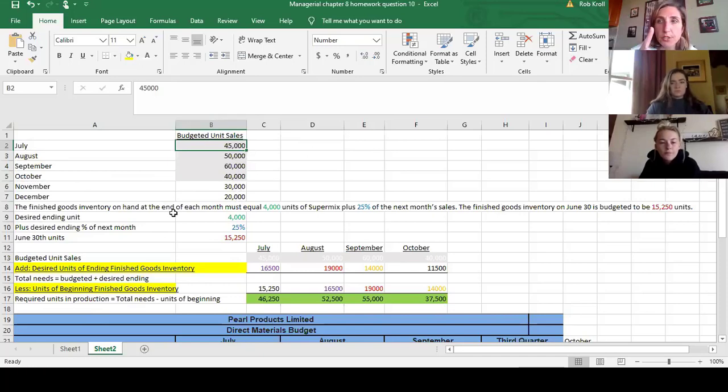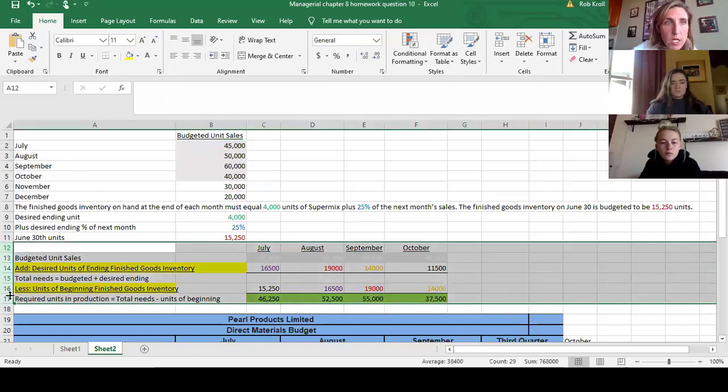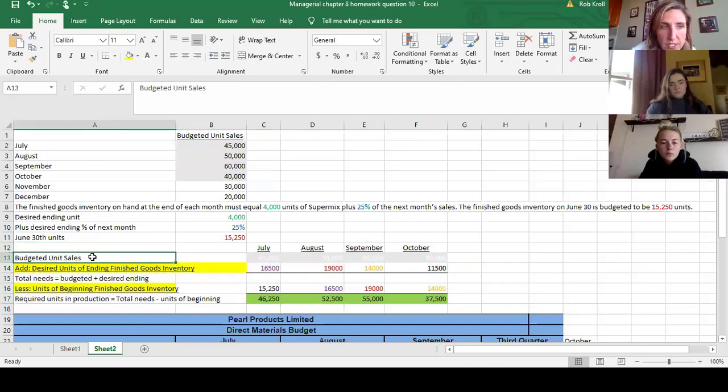Well, the next budget after the sales budget is the production budget. So that's what it's going to ask you to create. So right down here, I'm going to put this right here. This is what will be on requirement 1. I'm just going to highlight it like that for now. So it'll be all empty, except on the far left here, that budgeted sales title would already be there for you, okay? This one I highlighted, and I'm going to post this Excel spreadsheet, is a drop down that you have to pick. But a lot of students mess that up because there is one that looks very similar on the drop down.